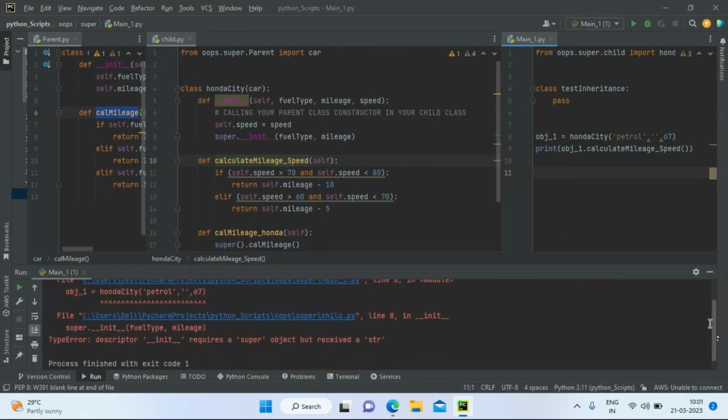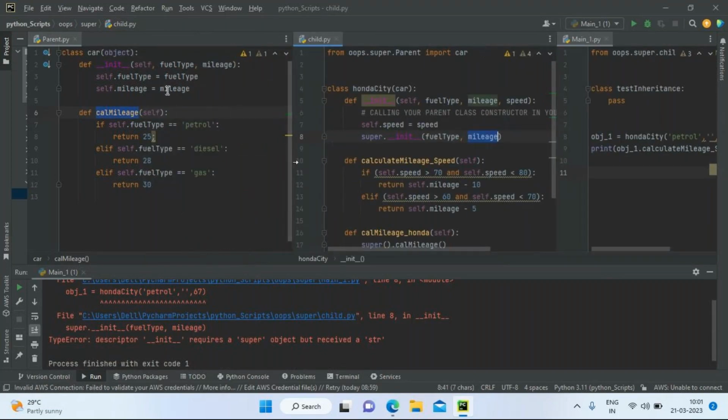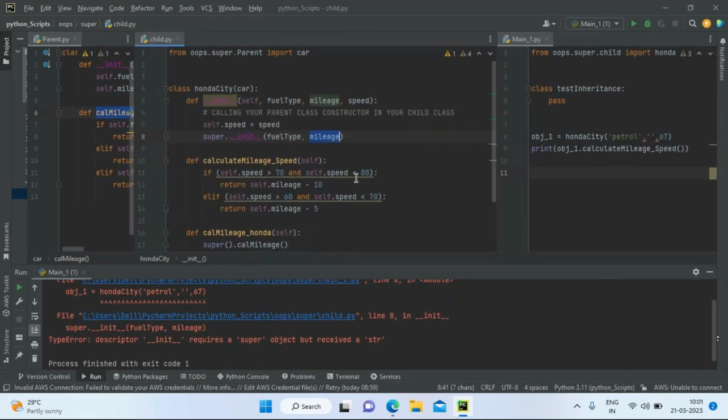Descriptor init requires a super object but received str. Okay, what did I do here? Mileage I want to pass, right? Mileage I want to pass for this constructor. Don't pass the empty one. I'm going to give some value like 25.